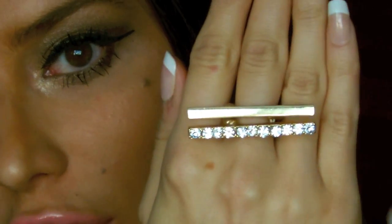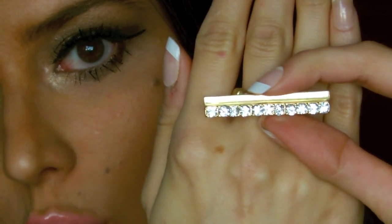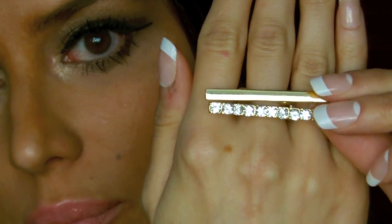Lastly, I got this double ring right here which was $10, but it's really two rings so they're like $5 each — it's a set so you can't buy them separately. These are gold: one bar is plain gold and the second bar has rhinestones on it. You can either wear one or wear both at the same time. I picked two gold items and two silver items so they would go with a bunch of stuff I already have in my closet — not just something cute that I'd never use.